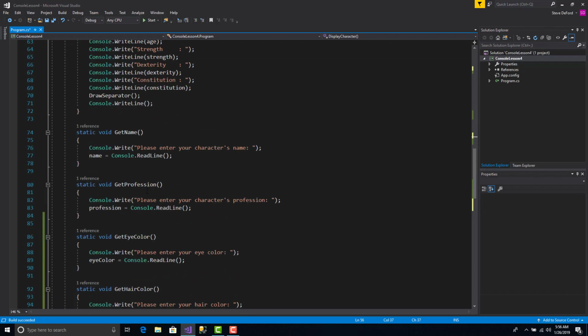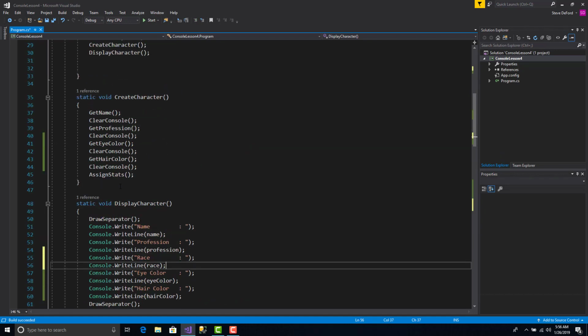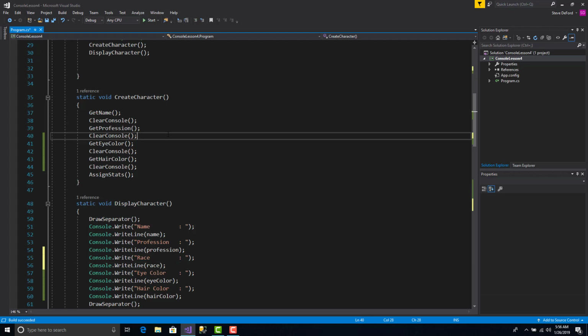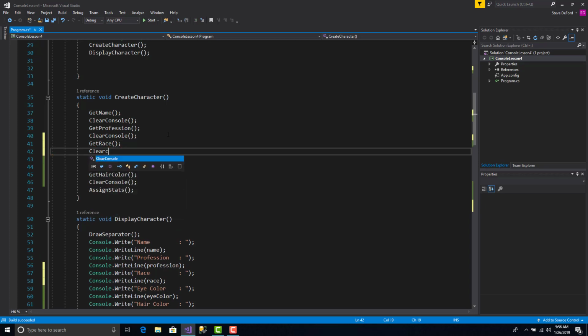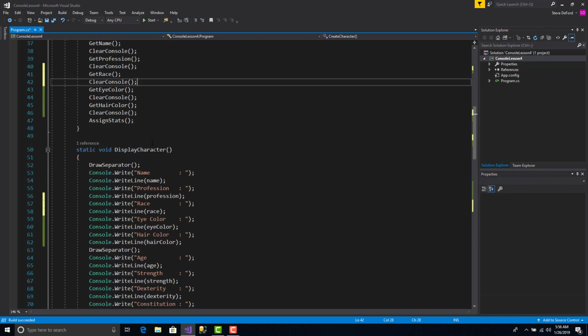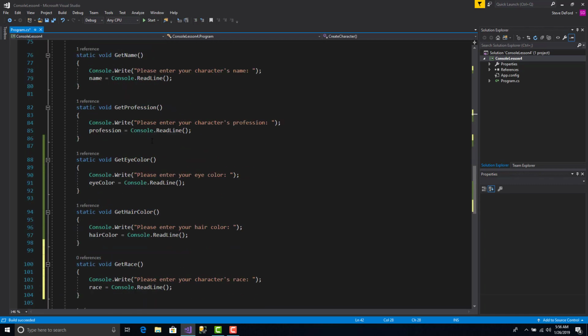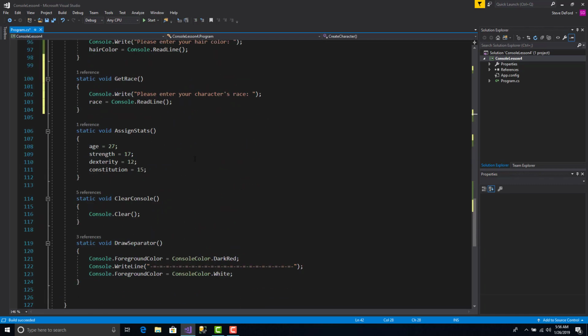So now, that's great. Now we need to call our getRace. So let's do that right after we ask for the profession. So getRace, and then our clear console method. Okay. So there we go. We've done that. We've got the race.